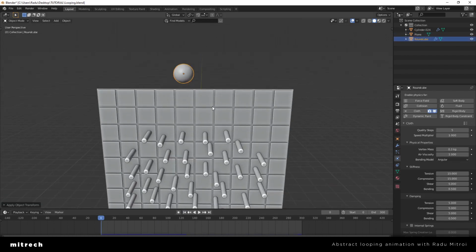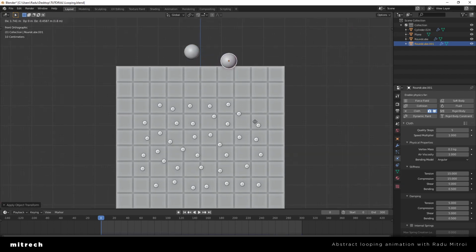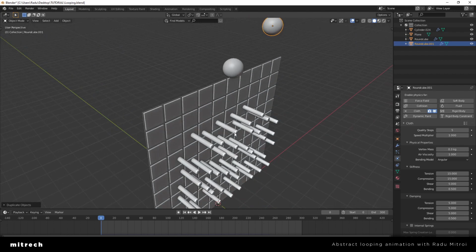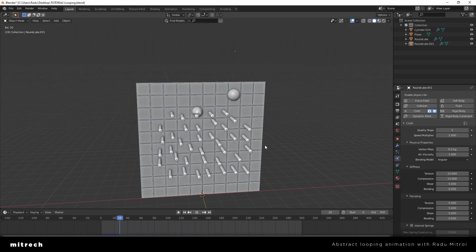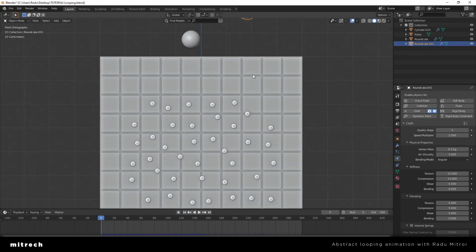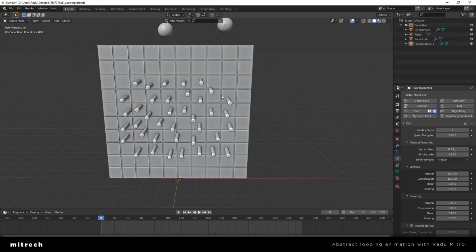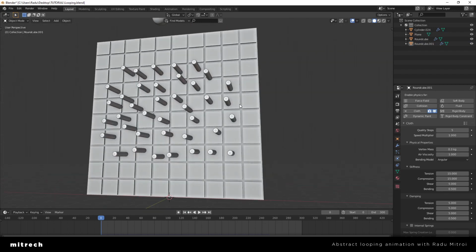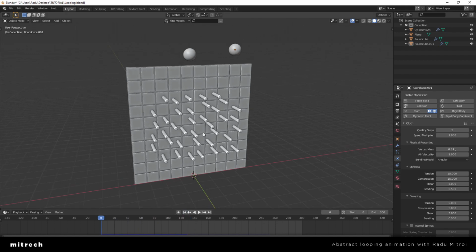So again, what I'm going to do is I'm going to copy this like this, and let's see how it looks with 2 balls right now. This one, the second one, is kind of lame, it's kind of boring, so I'm gonna move it perhaps here so it falls directly into that space, and then maybe we get some more action out of it. Yeah, just like that. That's nice.